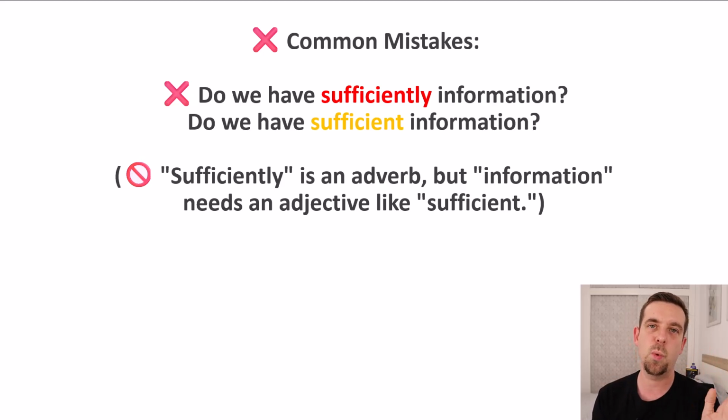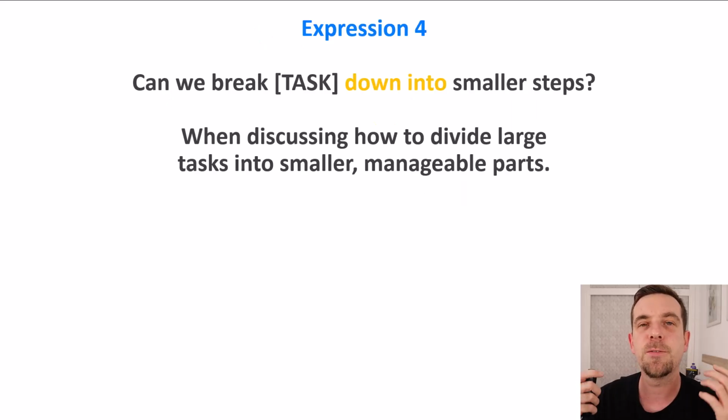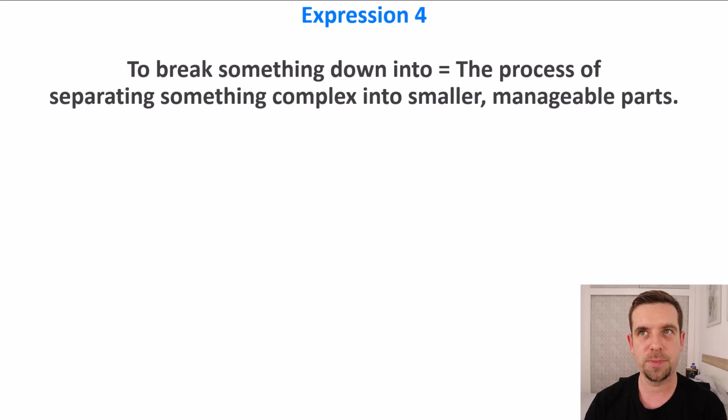It describes the way. For example, you did not test sufficiently, because it's describing the verb, okay? Expression 4. Can we break this task down into smaller steps? This is when you have big tasks and you need to bring them down into smaller, more manageable parts. To break something down into.